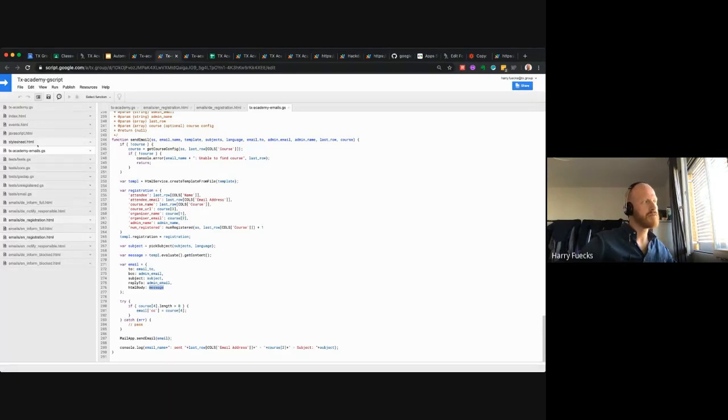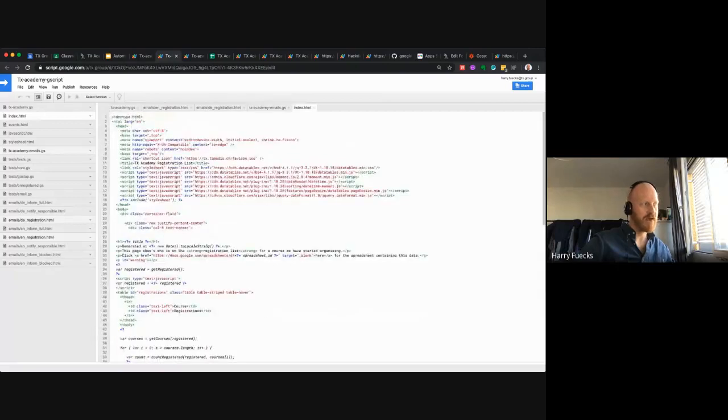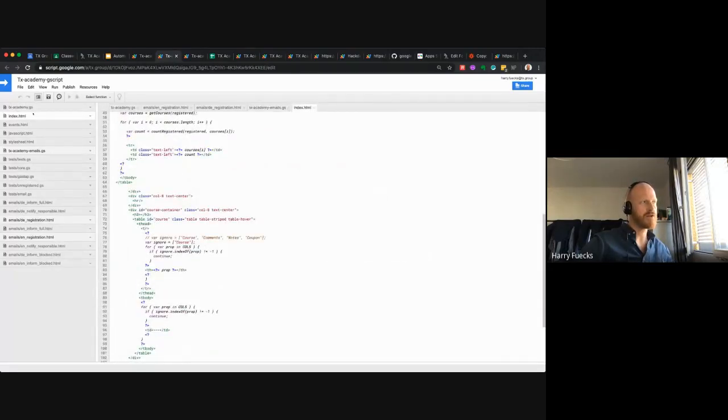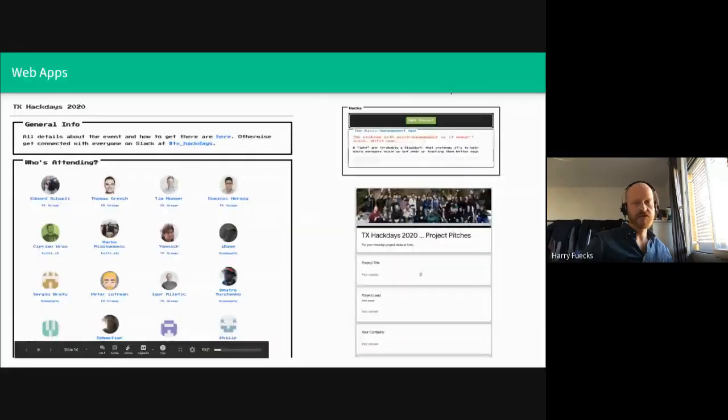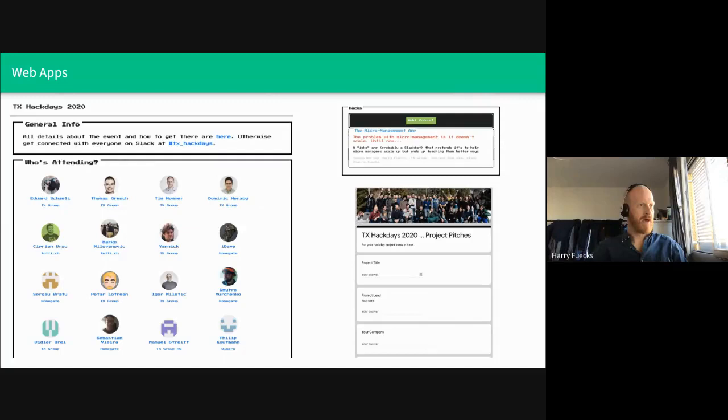And the same principle works for web pages. You have a page of HTML and you process it in Google Apps Script. So that's just a little bit on templates. We'll come back to templates and look at that in detail. And I'll show you the whole principles of building web apps in a later lesson.